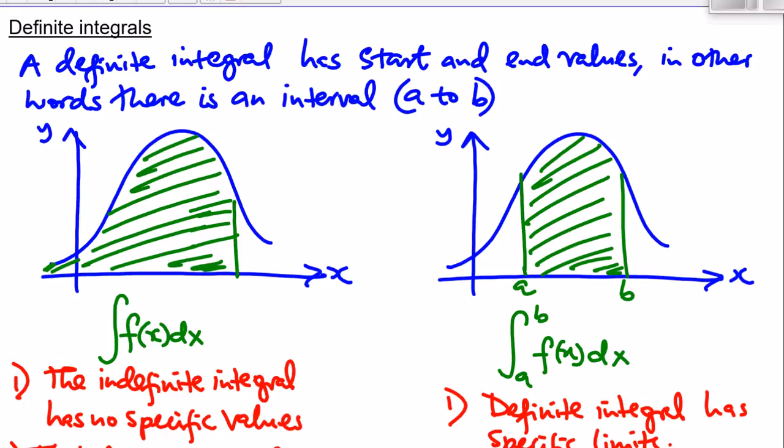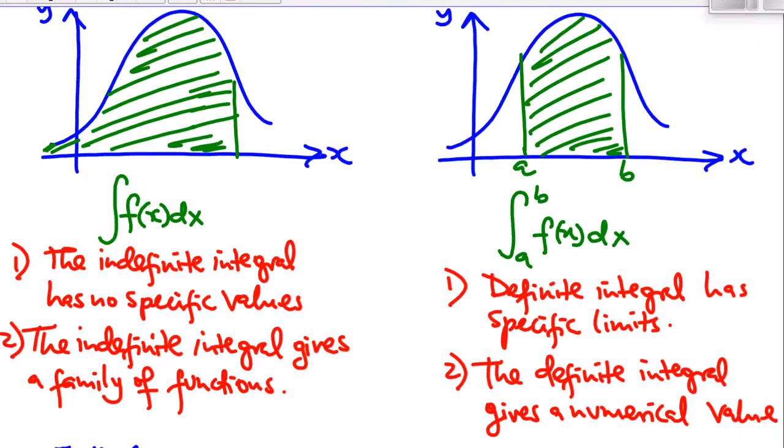Now, if you look at these two graphs, this will help you to visualize the difference between a definite integral and an indefinite integral. On the left, you can clearly see that the indefinite integral has no specific limits. You don't have the lower limit and the upper limit. It's just the integral of f of x with respect to x. And in fact, when we started discussing integration, we realized that the indefinite integral actually gives us a family of functions.